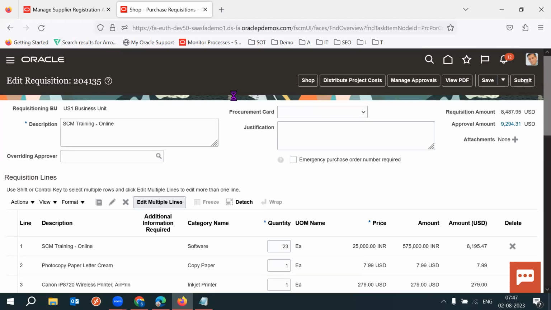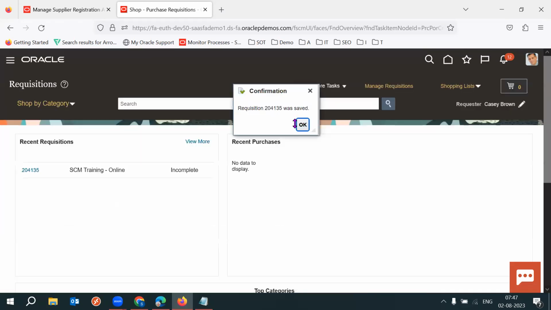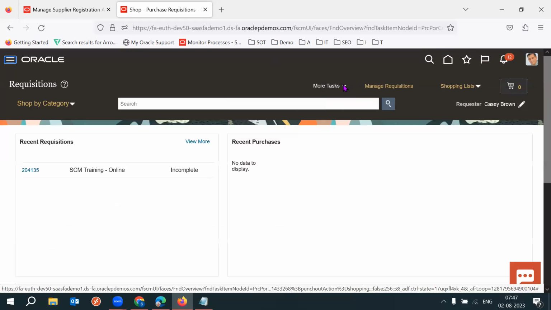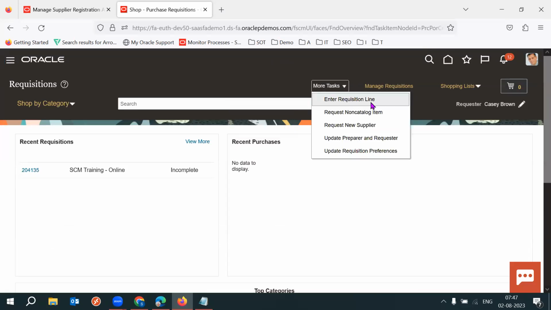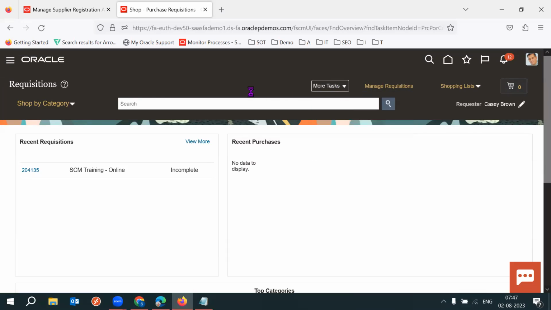So as of now, you will come across non-catalog, catalog, and then punch out requisition. Now the fourth type is item-based requisition. If you go to more tasks and click on this one, this is non-catalog. On top of that, you'll see enter requisition line. This is item-based requisition.